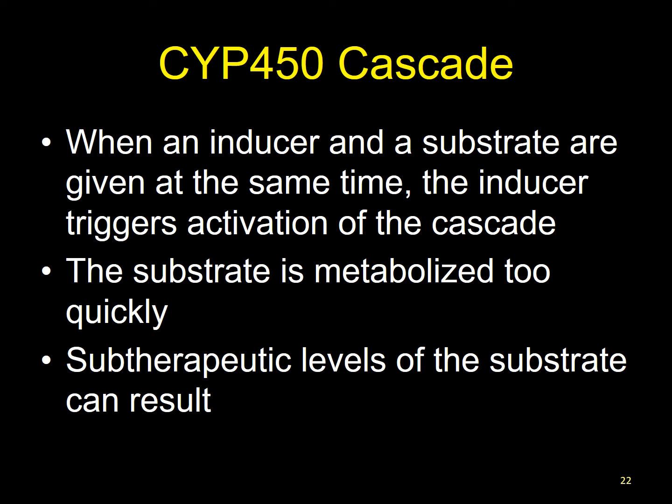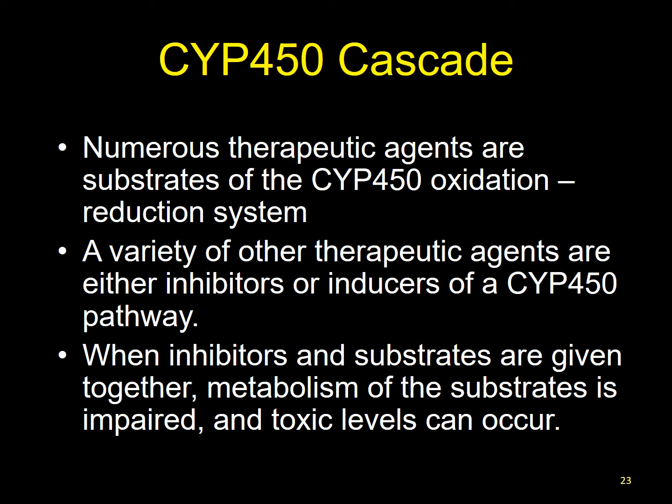So this is why cytochrome P450 matters. Because 2/3 of all prescription medications are metabolized by it, it's really important to know, mostly if we are giving inducers and substrates, or inhibitors and substrates at the same time, because that will tell us if we have a risk for a drug either becoming toxic or a drug being subtherapeutic. Of course, numerous therapeutic agents are substrates of cytochrome P450. I've already said that. Several others are either inducers or inhibitors, and again, it's when you combine the inhibitors and the substrates, or the inducers and the substrates, that you're going to wind up with a problem.